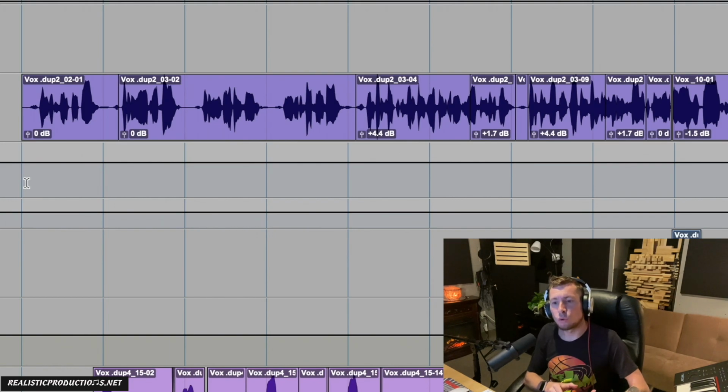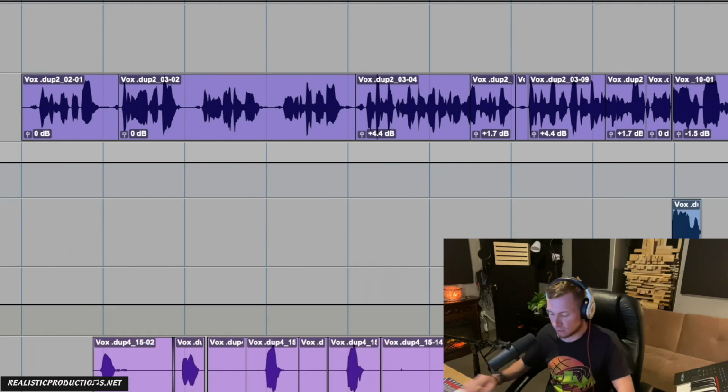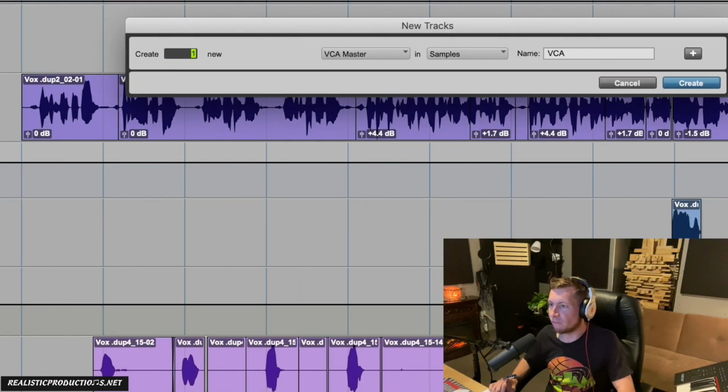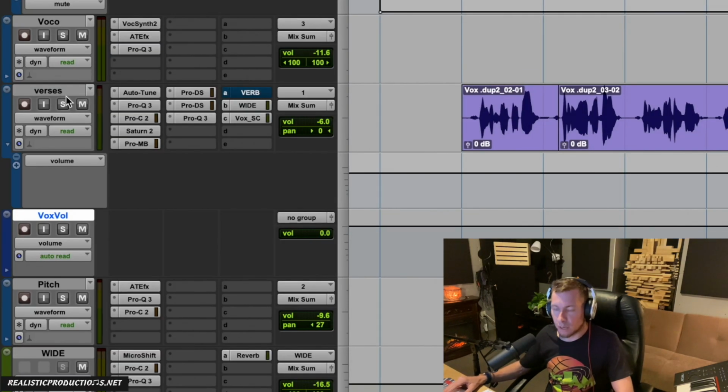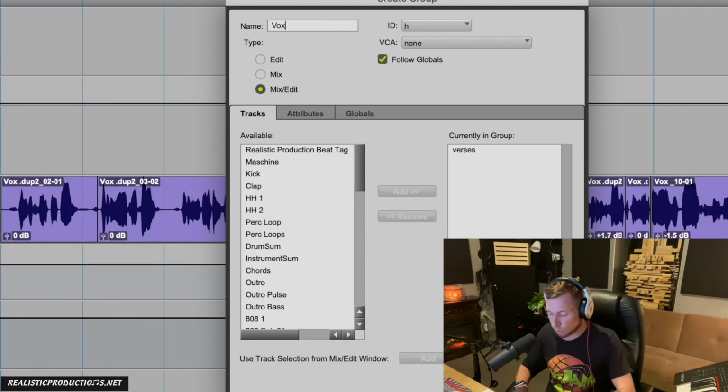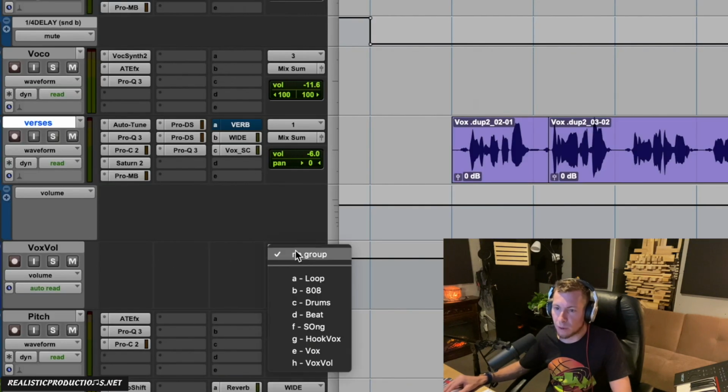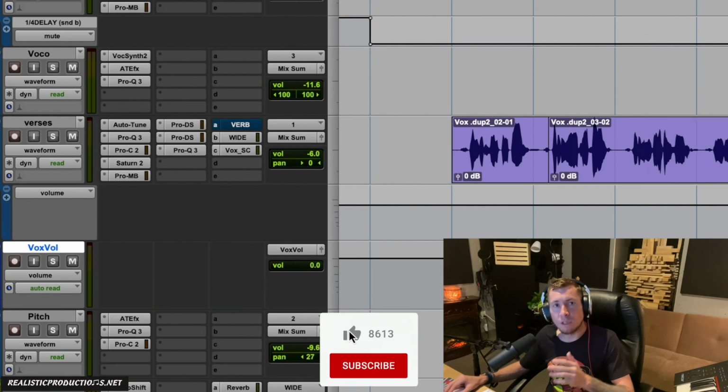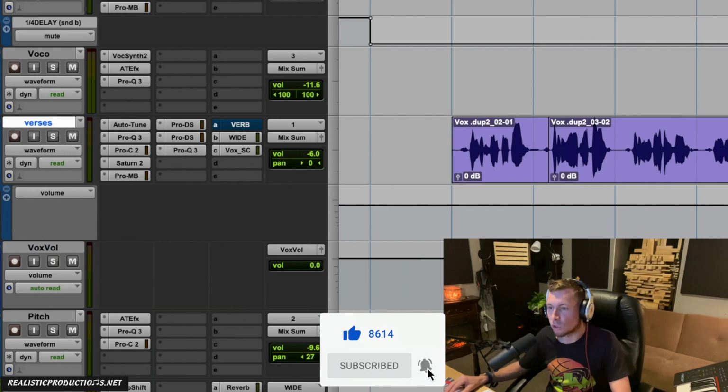Now, if you're a Pro Tools user, I've got one more way to show you, which I think is actually a pretty cool way to do this. What you do is you create a VCA master here. So we'll create that. And then we've got to create a group, because we can control multiple volume channels at once, or we can control just one. In this case, we'll just be controlling this one. So we'll create this group, and now we'll tell this VCA to control the Vox volume. And it's really cool because it translates really well with the actual output channel of the original signal. So I'll show you what I'm talking about.